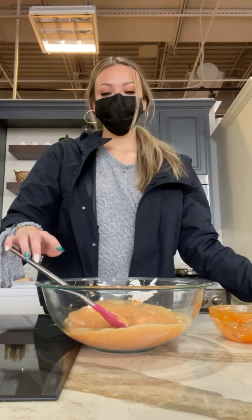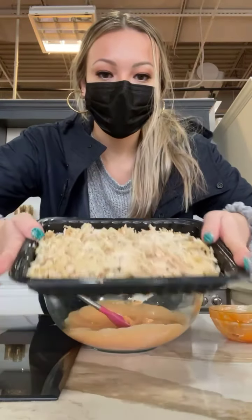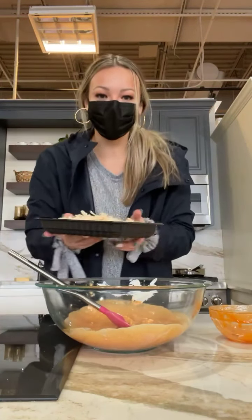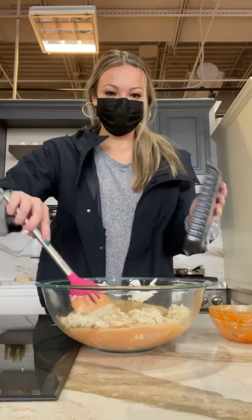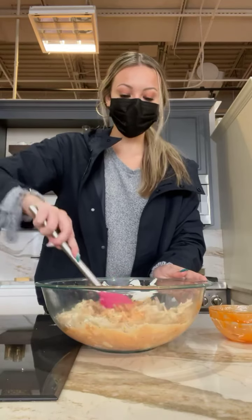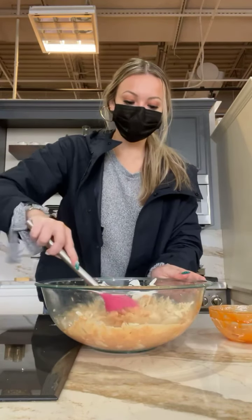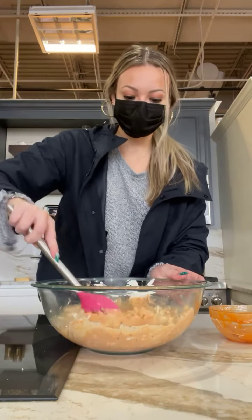So like I said, this is a super easy recipe, perfect for New Year's. And so now I'm gonna take my pan of, I kind of cheated, I got pre-shredded chicken. But, oh well, it's still gonna taste just as good. Pre-shredded chicken, and I'm just gonna pour it in here, and I'm just gonna mix it all around. Super good, it's buffalo chicken wontons. And I'll show you guys what it looks like once I'm done mixing.